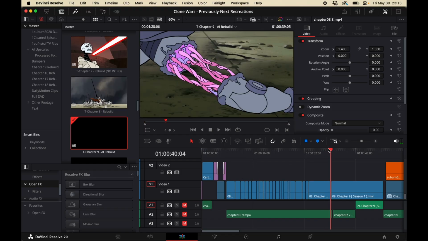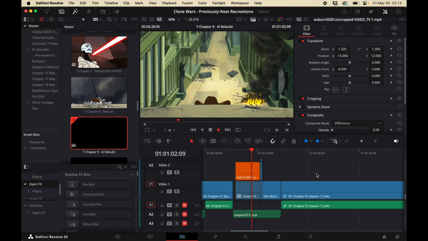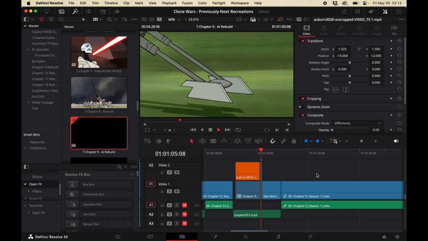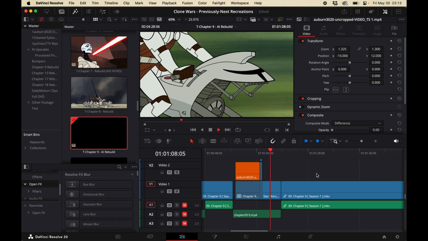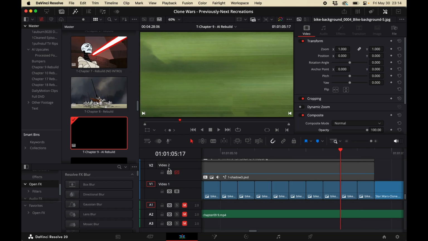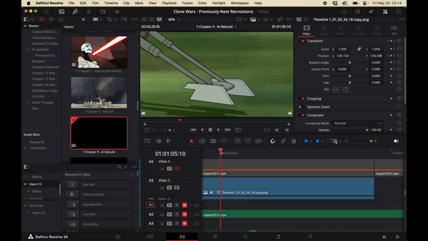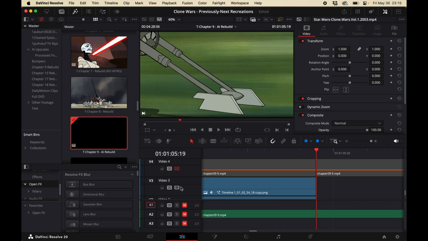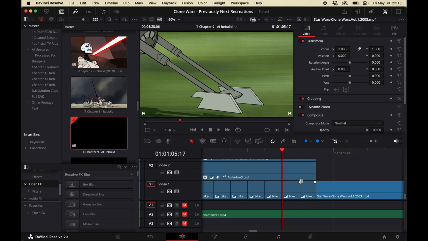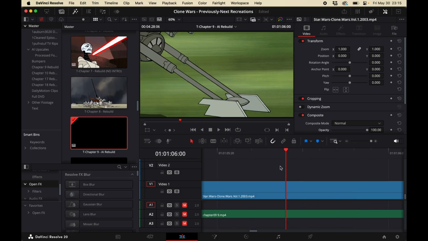Right off the bat, in the recap, you're using the arm shot from Chapter 8, so we brought that over. There is a pan down shot to a speeder bike going across the cityscape, and then it cuts to a close-up of the speeder bike riding. So we started with our speeder bike, so we recreated all of these in Photoshop, and then we add our shadow on top of that, which animates as we go. And then finally we add our speeder on top of that. And the nice thing about the speeder, since the speeder itself isn't animated, as soon as we get to the last shot, it takes over with the HD footage, and you'll never be the wiser.